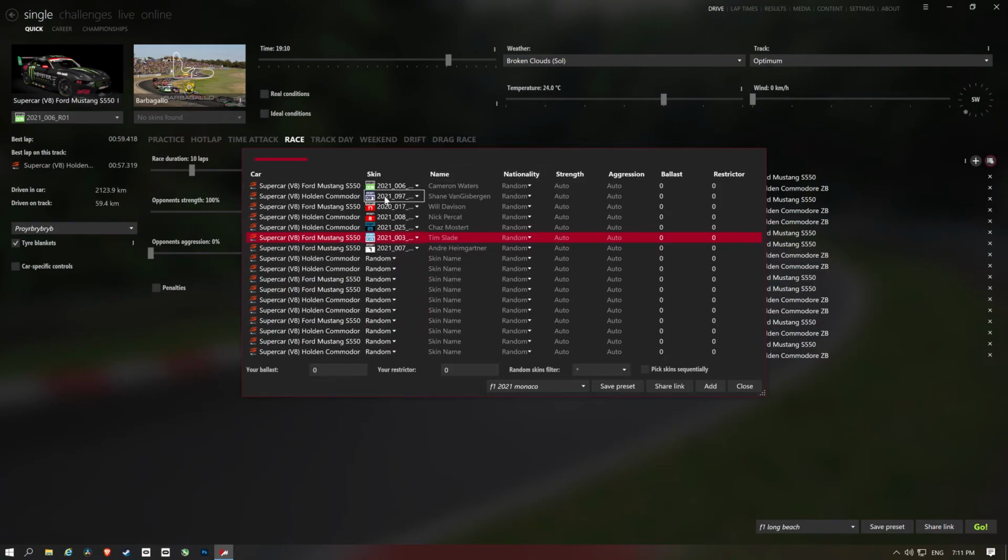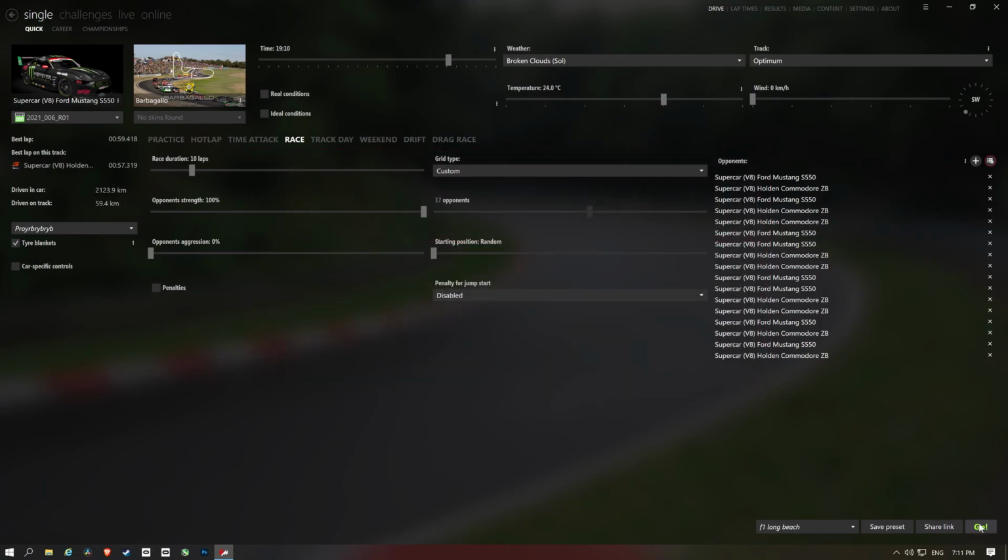And then once you've set all of these, you can actually go and change the ballast for some of the cars that perform a bit slower. In most race weekends, you can add like an extra 10 kilos, 15 kilos here and there. And you can also change the strength and aggression depending on how you think that they would drive, and the driver's skill and how aggressive they drive in real life. It's only a guess, but you can sort of play with that. And then once that's done, you just hit go. And that's it. It's literally that easy, guys.